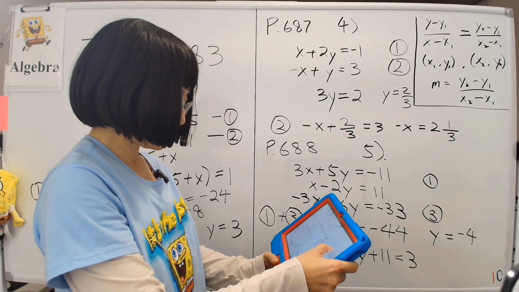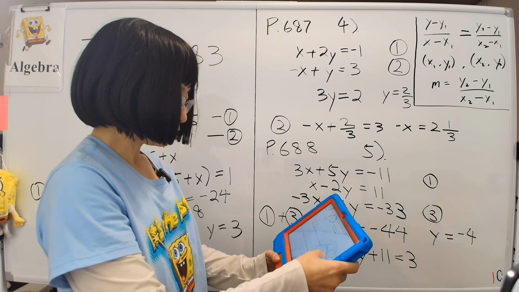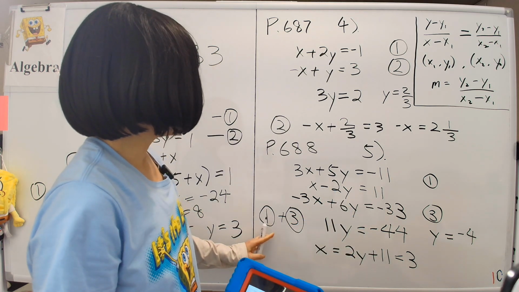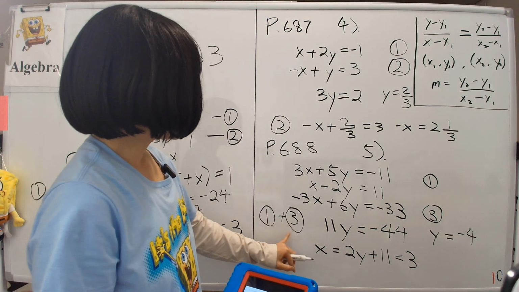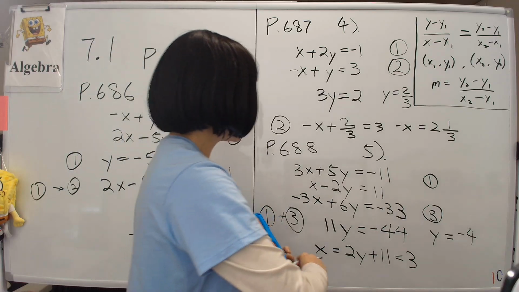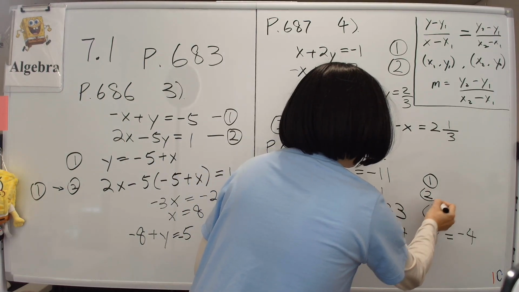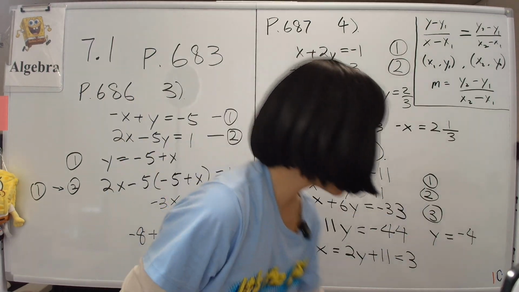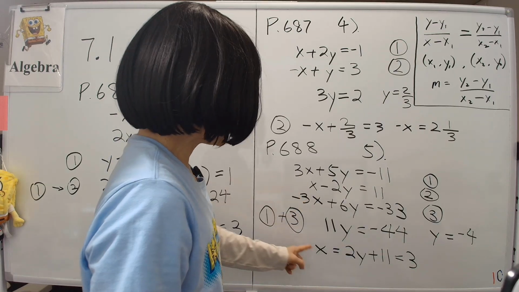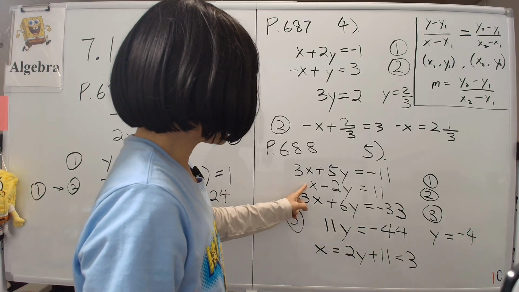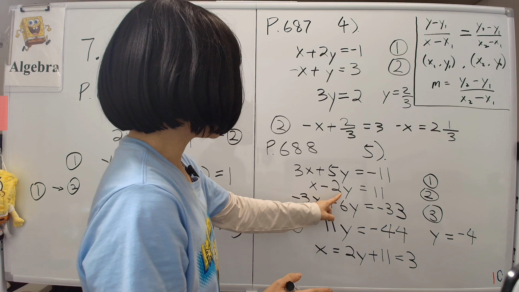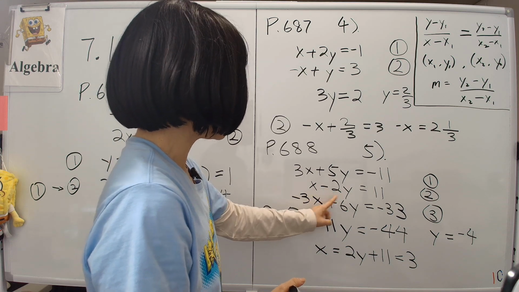If we were to check the solution, we did this with equation 1 plus equation 3. So if we want to check it, we'll put it back into equation 2. That is, because we already used equations 1 and 3, so if we put it in equation 2 and it works out, that should be good enough, I hope. And anyway, so x is 3, okay, and y is negative 4. 3 minus 2 times negative 4 is 8, okay, that's 3 plus 8, that's 11.